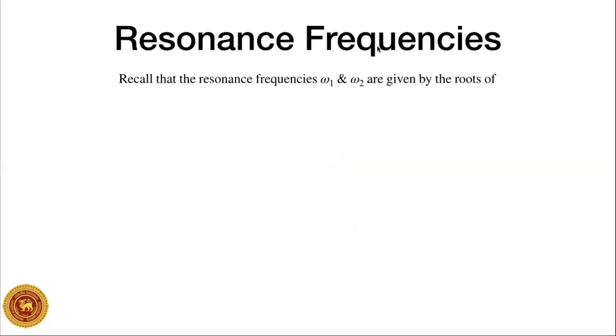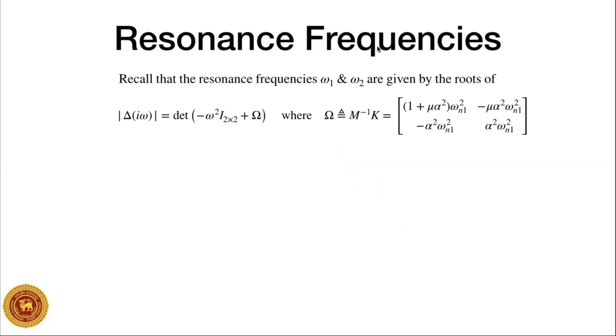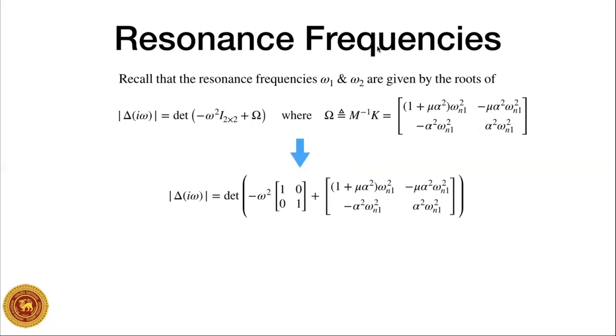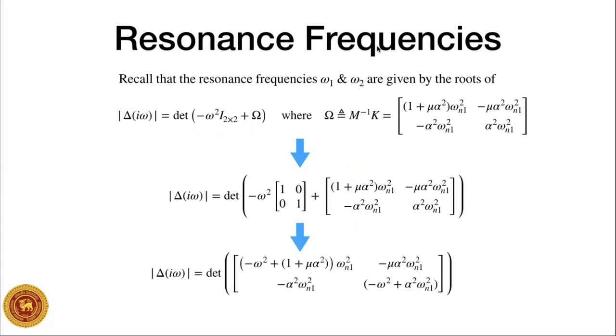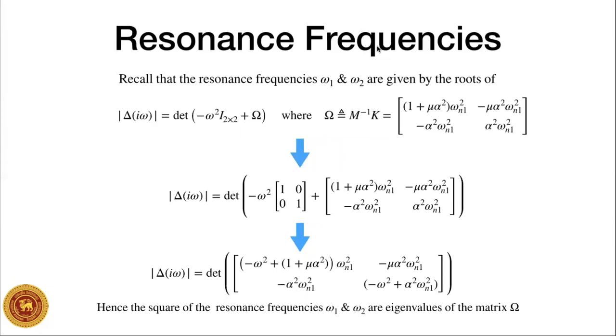Now recall that we saw in a previous lecture that the resonance frequencies for this 2 degrees of freedom system were given simply by the determinant of this matrix. In other words, the characteristic polynomial with S replaced by i omega. And again, omega is this matrix over here. If you explicitly write it down, it is something like this. And then if you reduce it further, it is something like that. So the values of omega for which this is 0 give you the resonance frequencies of your system.